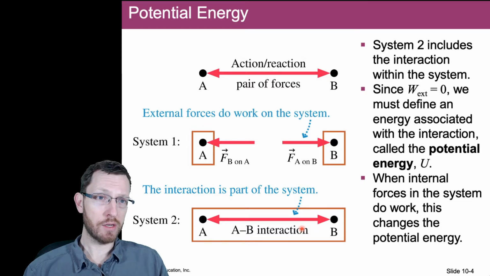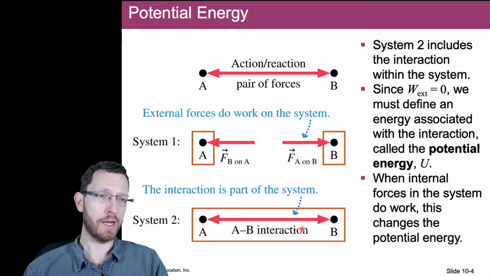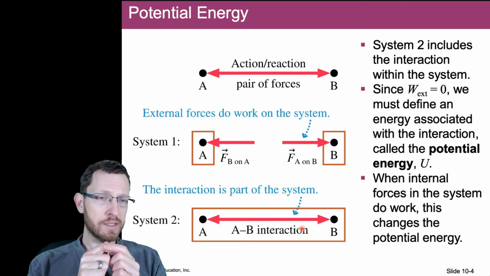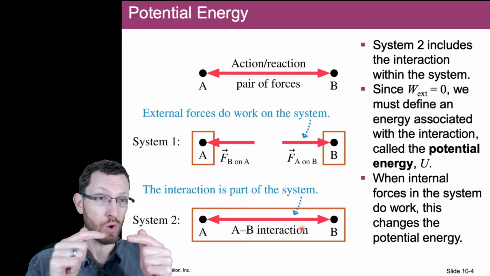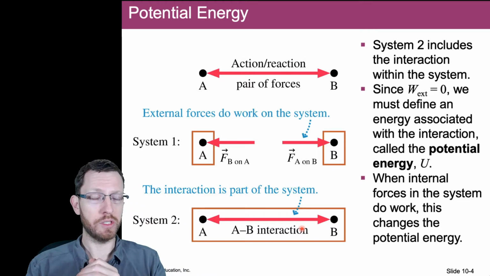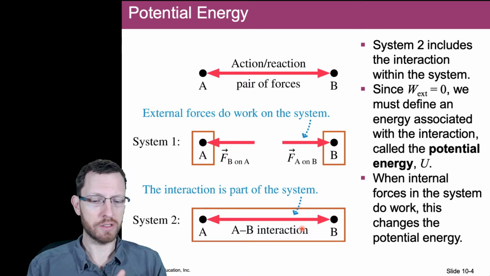But what that work can do is transform the kinetic energy of the system into what we're going to call a potential energy. So potential energy we're going to think about as interaction pairs that do work contained inside of the system, and that work those interaction pairs do can take and convert the kinetic energy into potential energy, leaving the system energy constant. And that has to be the case because there's no energy flowing in our system from the environment.